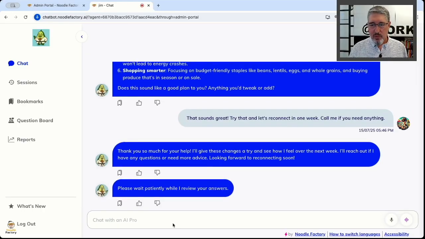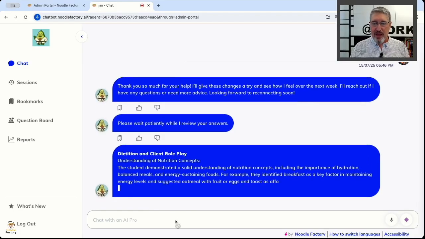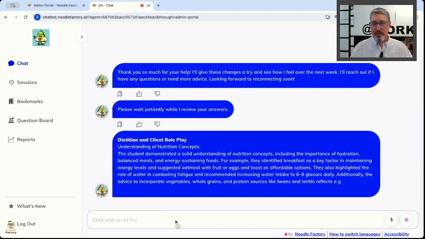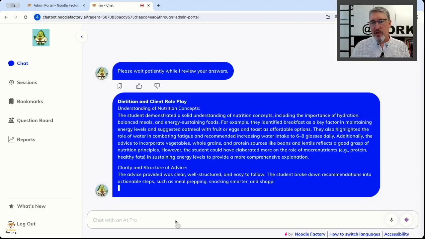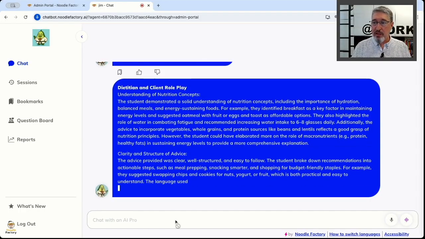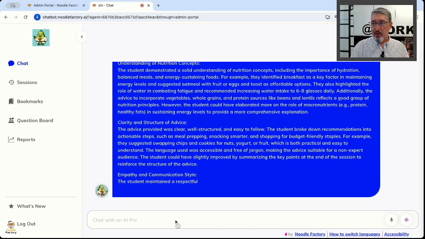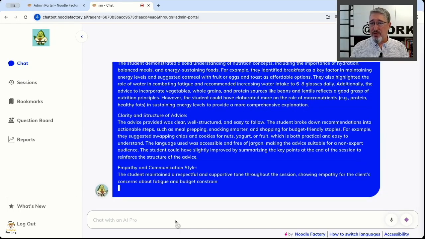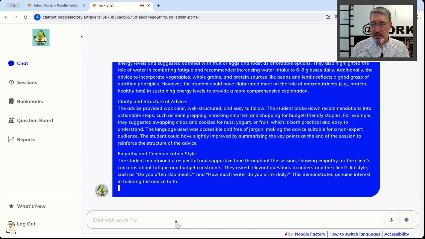All right, wonderful. Okay, so now thank you for your patience in letting that completely unspool, because what we've done is we've gone through basically the entire role play. And so now the AI has a lot of different things that it's seen me try to do, and it's going to be able to give me feedback on each one of these areas. So you notice each one of the rubric items, I'm now getting feedback, things that I did well, things that I could have done better, like I didn't really focus on particular types of food, things that might have been more energy centric or sustainable when it comes to boosting energy in a sustainable way.